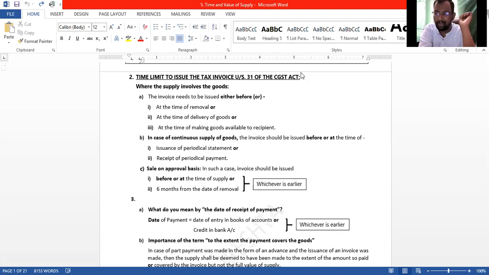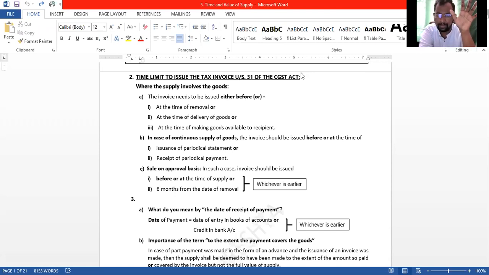వెళ్ళి కలెక్ట్ చేసుకోండి. అర్థమవుతుందా? సో ఇన్ దట్ కేస్ we will go to the godown of raw material supplier. We'll show that any acknowledgement or payment receipt which was given by the raw material supplier to that godown personnel. Then he will give the delivery to us. So that is what we call making the goods available to recipient. అప్పుడైనా అక్కడ ఇన్వాయిస్ అనేది ఇష్యూ చేయాల్సి ఉంటుంది. క్లియర్ ఎవ్రీవన్? సో ఈ 3 different scenarios లో మనకి టైం లిమిట్ అలా ఉంటుంది సార్.